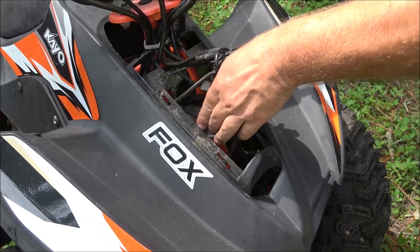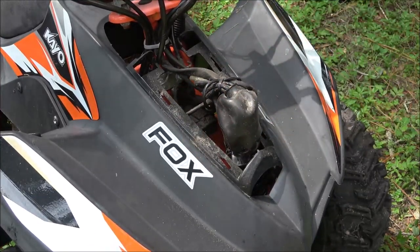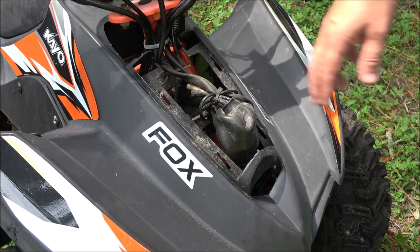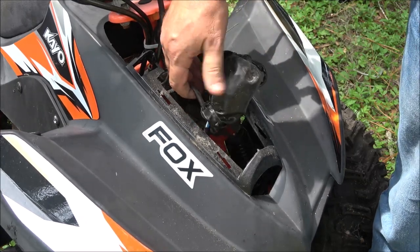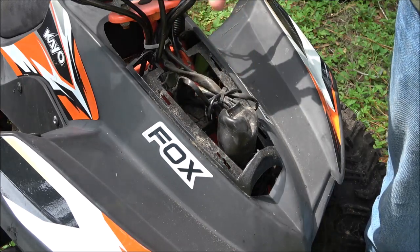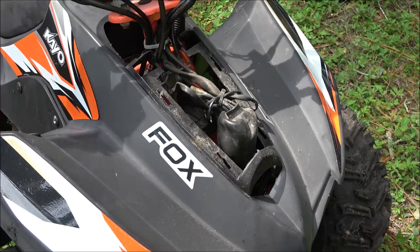Now, I don't have a key, so I'm just going to do a hot wire on it. And I'm just going to clip them wires from the ignition. I found two ignitions, a set of two for $8. So I went ahead and ordered them. But until then, there should be four wires in here. Two of them will kill the engine, and there should be a black and red wire in there that if you touch them together, everything comes on and you should be able to start it.